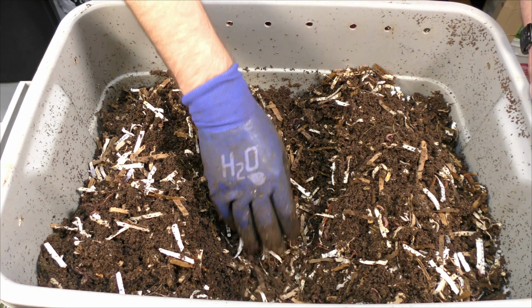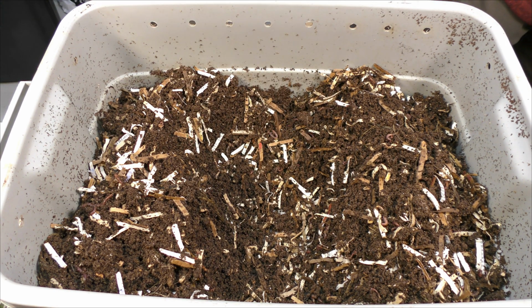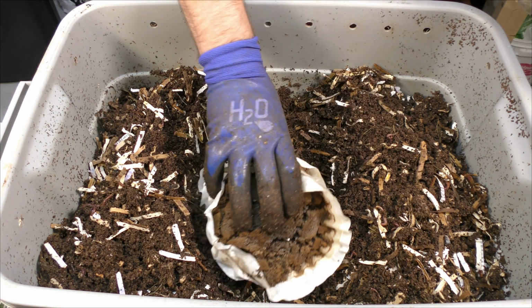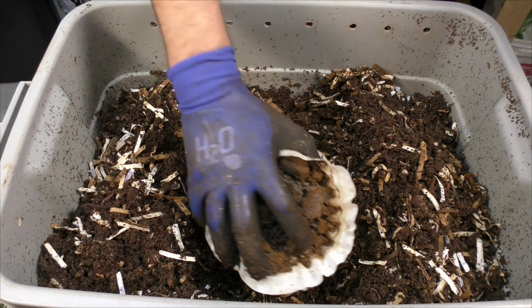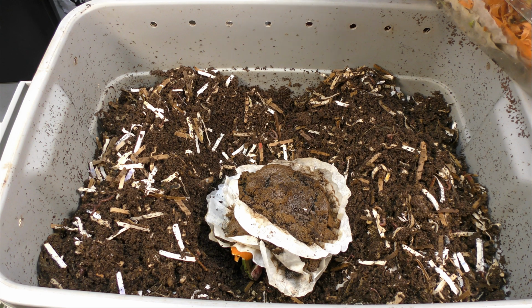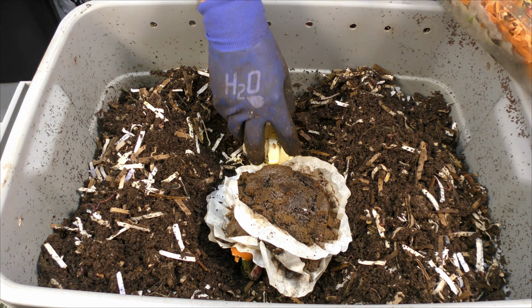So what we're going to do here is leave some of this in the center. We're going to put a large quantity of food here. I'm sure that they're hungry, and this is a mixture, by the way. This is all frozen, just like I normally do. This is coffee grounds with some orange and lime. And I'm going to throw some lemons in here as well. I just put out a video recently showing that you can throw lemons in your bins.